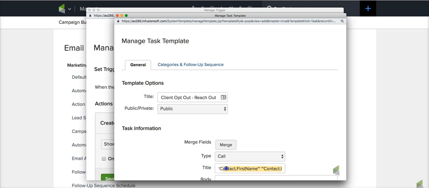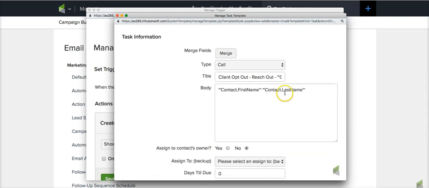And I'm also just going to copy that there. So in the body, I'm going to put their first name, last name, has opted out. They are an existing client, so please reach out via email or phone to confirm.